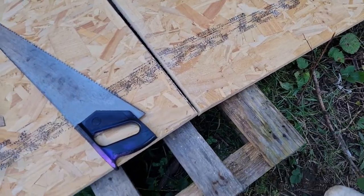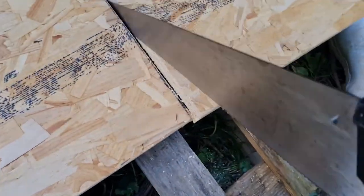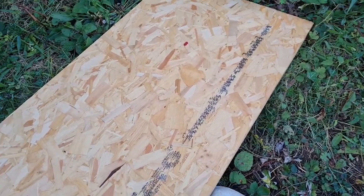'Cause I love it when you're soaring and it becomes like a full body experience. Like I'm supporting this end with my toe. I'm doing this. My hips are going. It's done. This is the back panel.